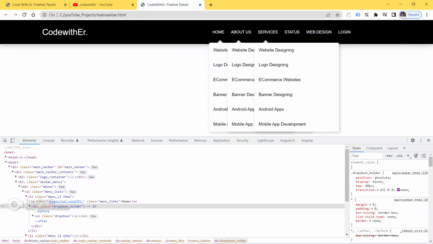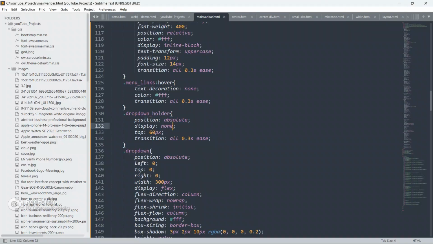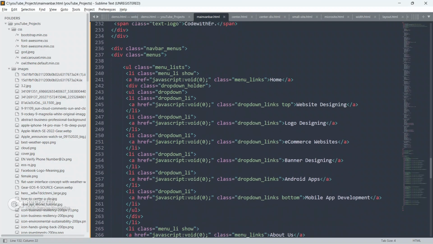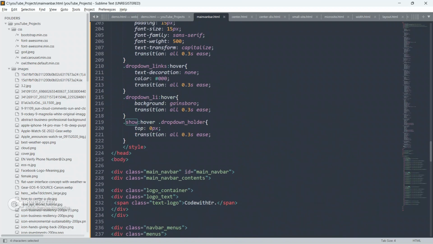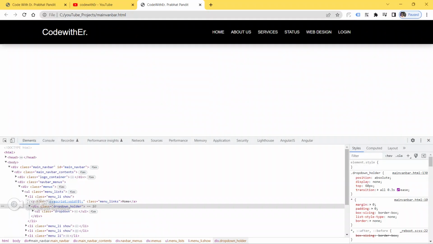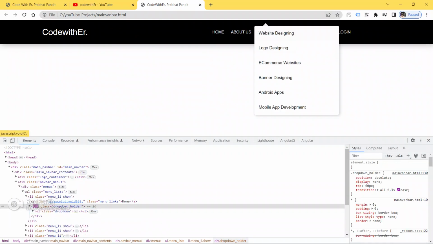So display none, show on hover, drop down and display block.